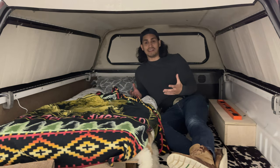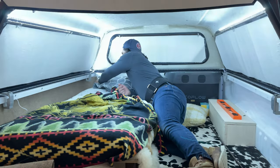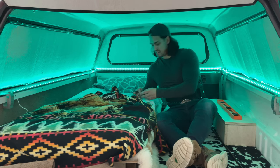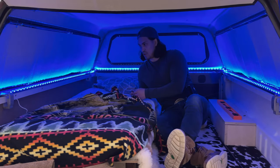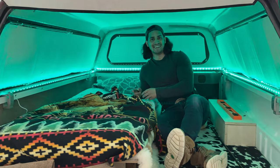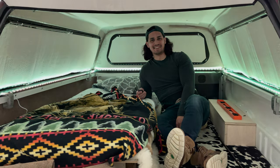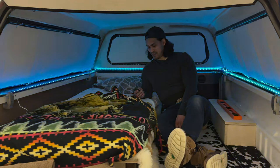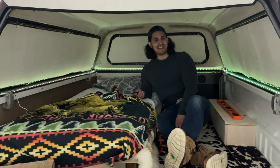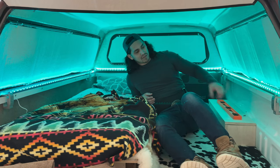See, look at that. Because I didn't move at all, I think I have it set on like 1 minute nighttime. Yeah, so let me turn it to daytime. This is gonna be some sweet mood lighting in here, I feel like. This does have a sound mode where it goes to the volume. As I talk, they flash. That's gonna be crazy. It might be a little much. It says I can turn the speed of the flash down. How about that? Oh, there we go. Yeehaw! All we got left is, again, the carpet here, carpet back there.